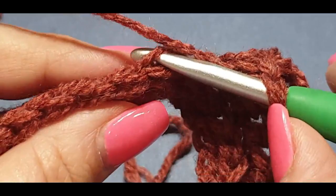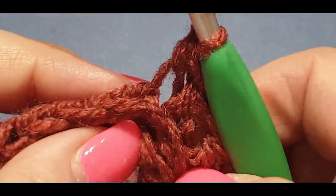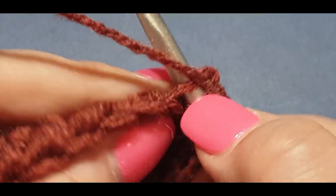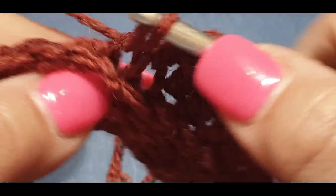Okay. Again, if you're not sure, just pop back to that previous tutorial on the lighter color. I can't remember what color I used because I stopped this tutorial and did it and then came back and then forgot all about it. But it took a couple of days to do all that. So I can't remember. But it doesn't matter. It's there. The tutorial is just before this one. Have a practice. Come back to us and finish off your cowl.